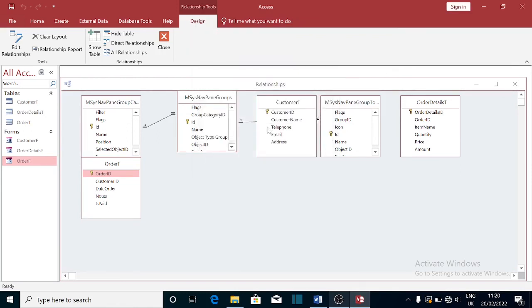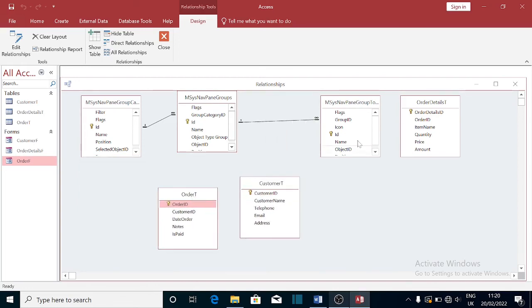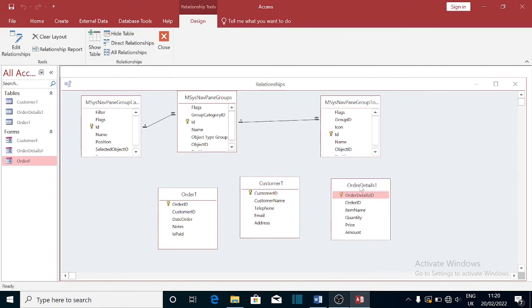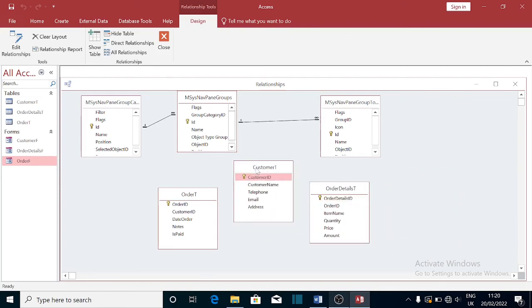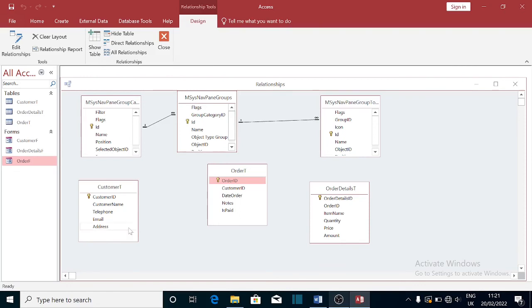Okay, here the relationships don't show clearly, but I just pull this one down, this one down. Okay. I will show you that the tables are connected. These 3 tables, this table is connected to this one, and then this table is connected to this one.